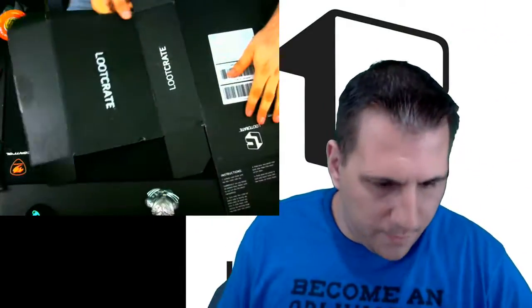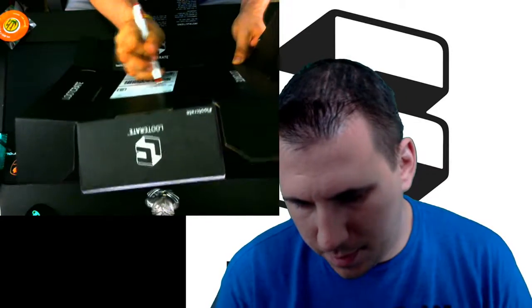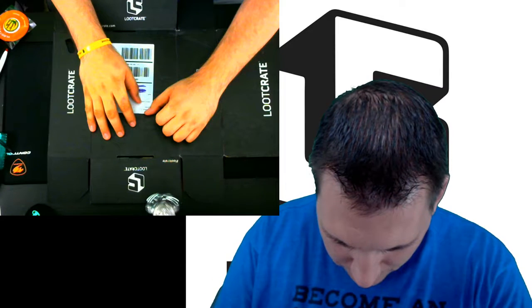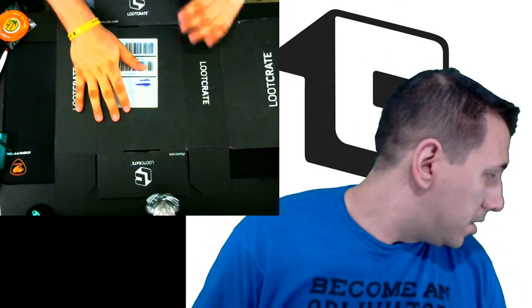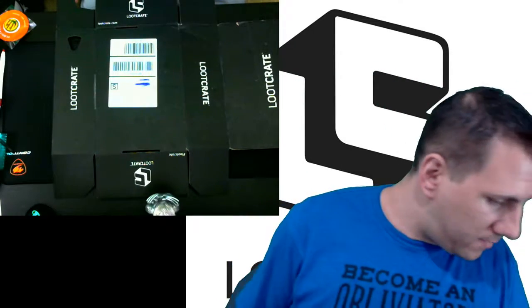This one is cool because it has a T-Rex theme — it's gonna unfold. Alright, unfolding it here. The instructions say: unfold the loot crate with the color side up, carefully cut out along the dotted lines, make sure to cut out the tail piece completely, then turn over the crate so the back side is facing up, fold the sides. I'm going to scrub out my address. Let's see if I can just pop it out without scissors... no, we cannot. I do need scissors and I don't have them with me right now.